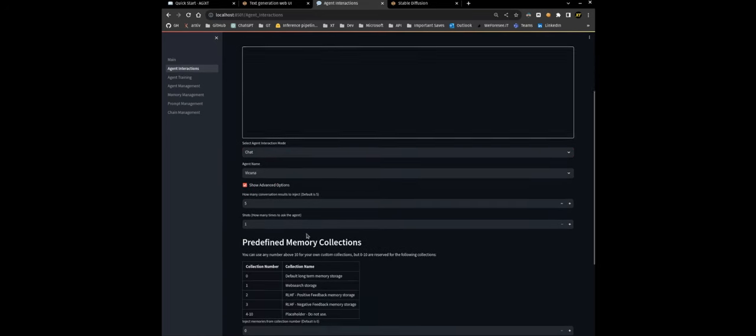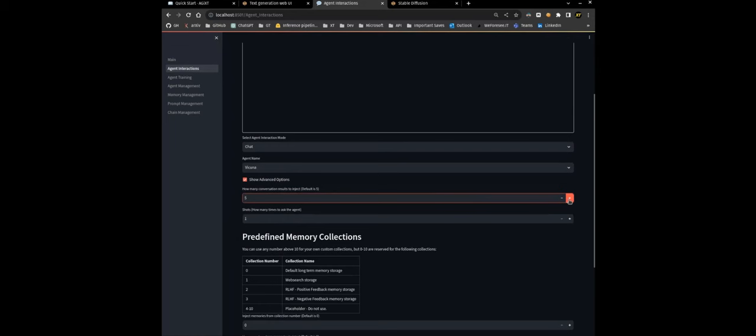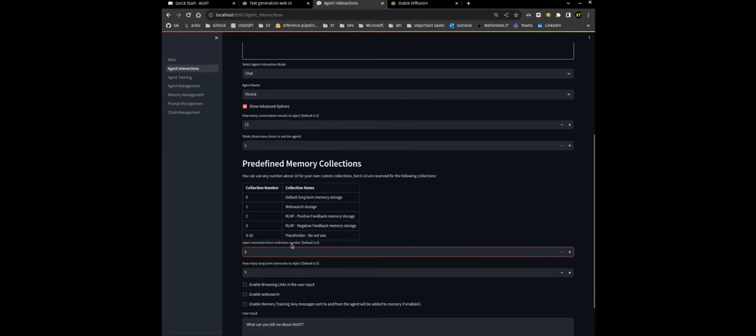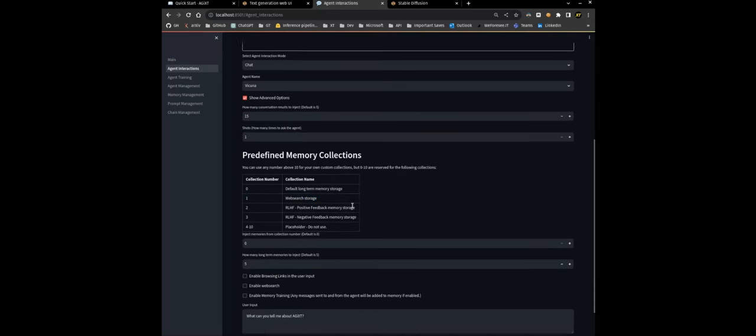We will show some advanced options here because by default, it only injects 5 memories. I want to inject a little bit more than that. You don't have to, but we have a 16K context model, so 5 memories that are only 250 tokens, it's not all that much. We're not utilizing that very much. We only want to inject the memories from the default collection. However, if you want, you can inject memories from more than one collection. So it will always inject from the default if context is called, but if you increase this to 1, it will also inject web search storage. We don't need that though.